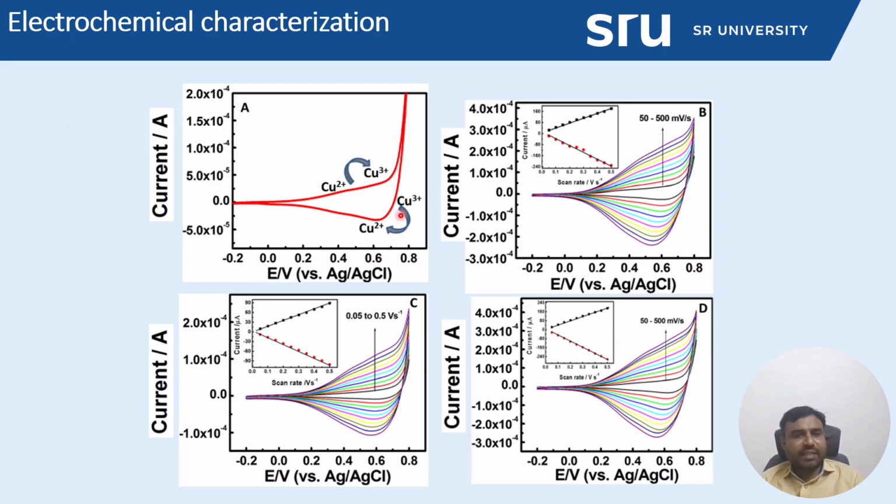This is the characteristic of any copper modified electrode surface. It confirms the electrode material contains copper. It is observed as a characteristic redox reaction of copper. Similarly, we have further carried out the scan rate effect for the different modified electrodes. This is the copper sulfide derived from only water. It has a cauliflower-like morphology. Figure C is copper sulfide derived from only ethanol. It is a flower-like morphology. Whereas figure D is copper sulfide derived from the water ethanol mixture. It has a particle interconnected network-like morphology.